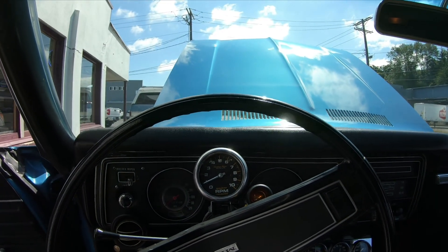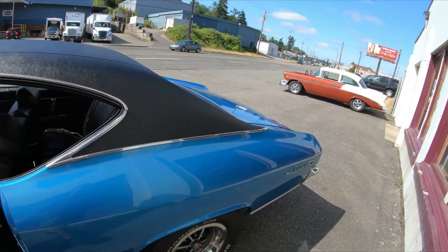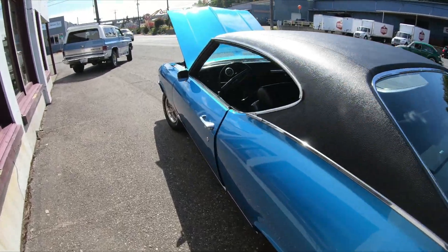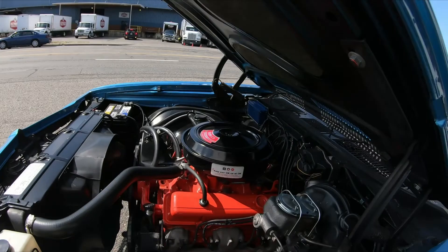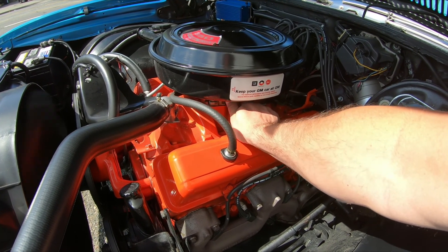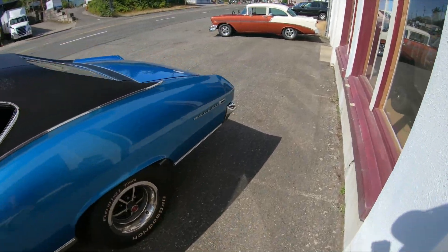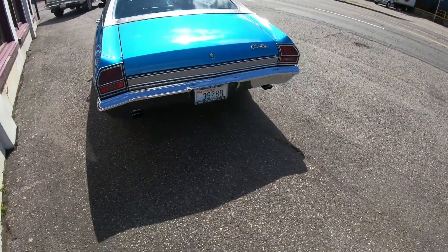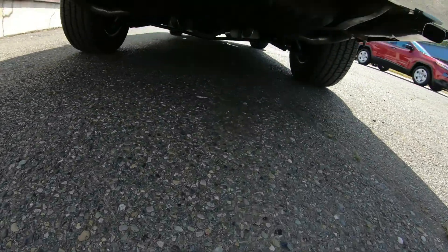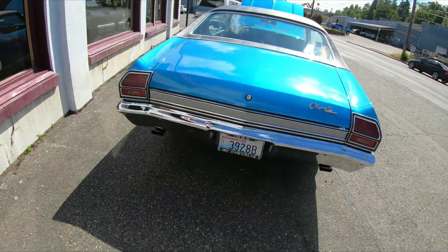Just let it idle for a minute. I think at some point the rear quarters — there's a line on the inside of the trunk, so it looks like they put a half quarter or something like that on it. Listen to the motor. It's not a lot of horsepower, it's still pretty much stock configuration, but it's got a nice set of exhaust pipes on it, so it sounds pretty good. You can see the 12-bolt under there, sway bar and everything — similar to an F41 suspension but it's not.